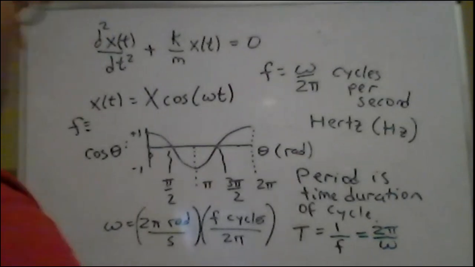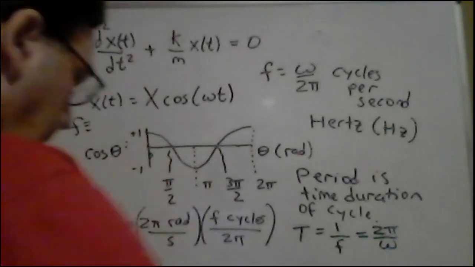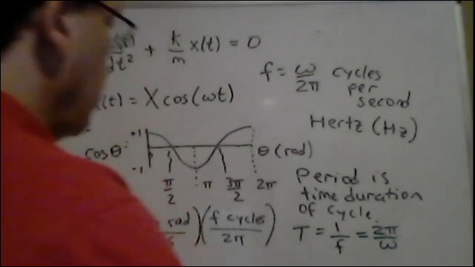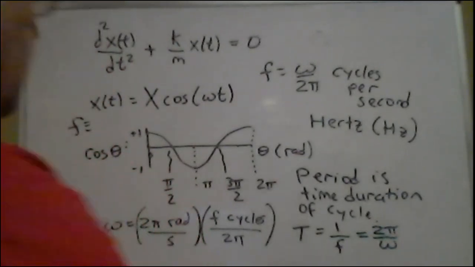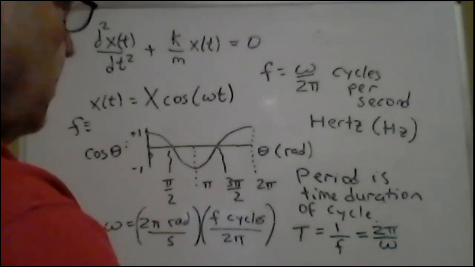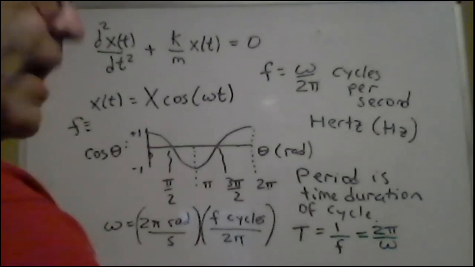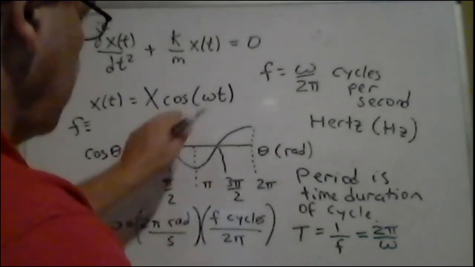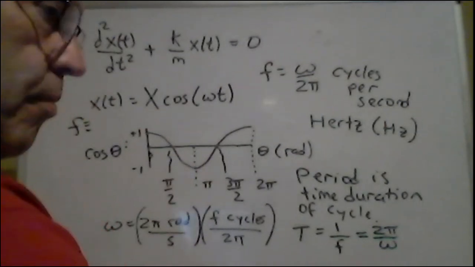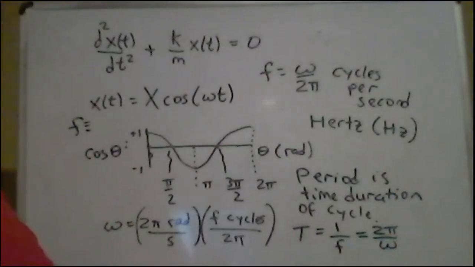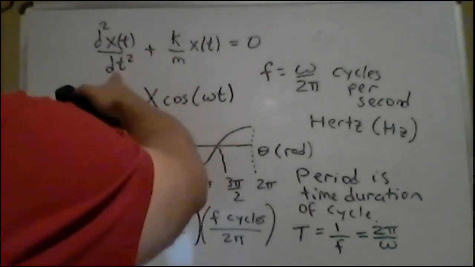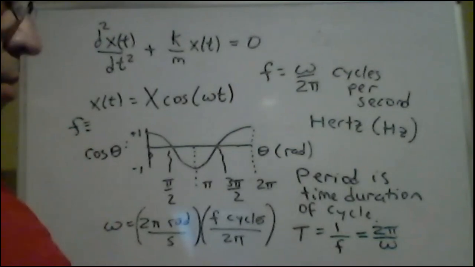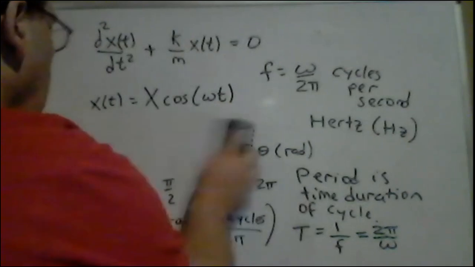That's very important nomenclature. Let's go back, and one of the questions you might want to ask is, okay, I can believe that this is the functional form for the mass on the spring, but can you prove that? Because physics is all about proving things. When someone throws you a function, one of the first things you want to do is prove that it is true. So how do you do that? Well, you take this form and you figure out a way to substitute it into the main differential equation and prove that it truly is the solution. So let's do that. In physics, everything must be proved.